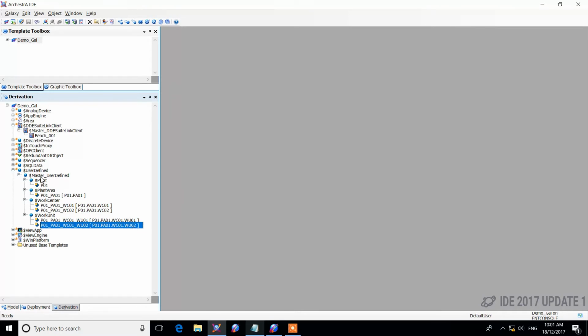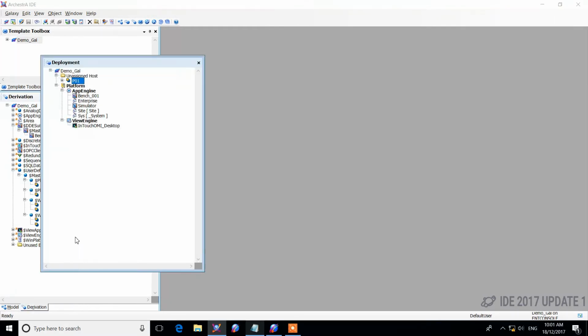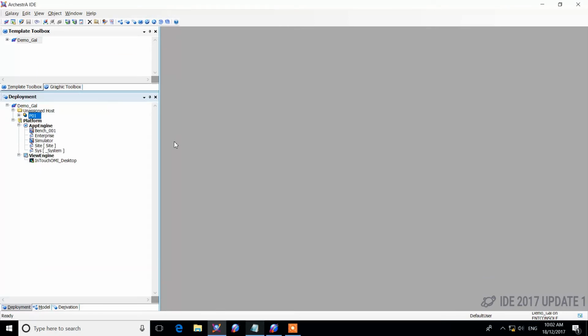So now we can deploy these objects. In fact, let's not deploy them just yet. This is another fault with this IDE. Occasionally it drops those things in places you don't want them. So these are not assigned to a host at this point. So we want to do a little trick here.